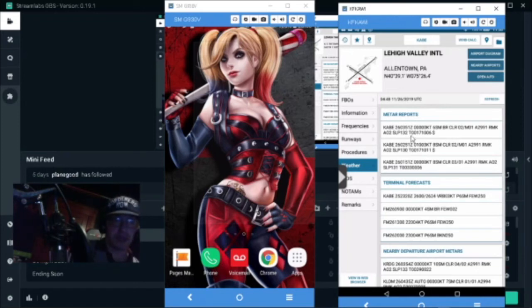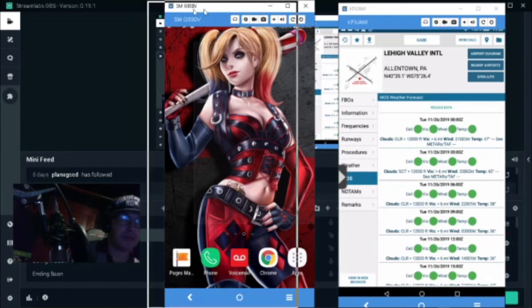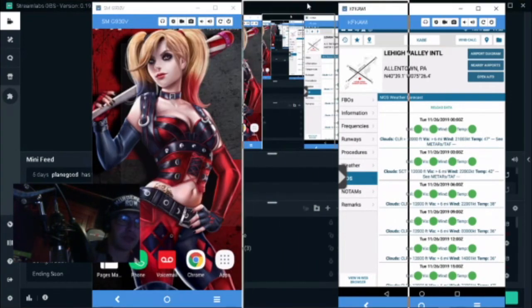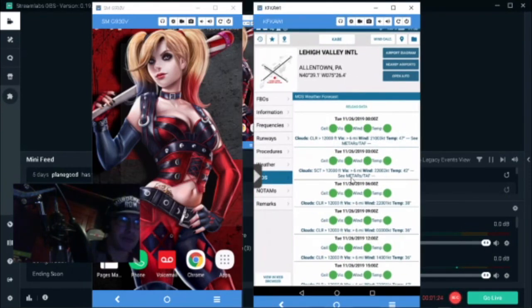There's just special information about the airport itself. This is the cloud level and stuff like that, and the MOS weather forecast for the area. This is pretty simple actually to understand. Once you see it, it's basic. When you're not reading off a textbook like I was, it's easier compared to doing it like this.